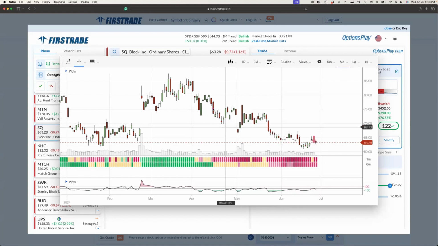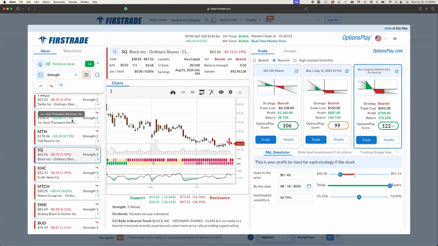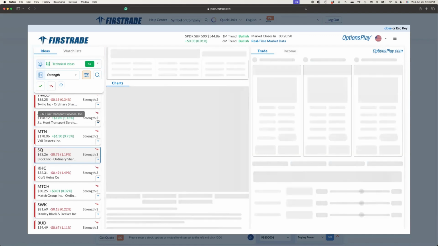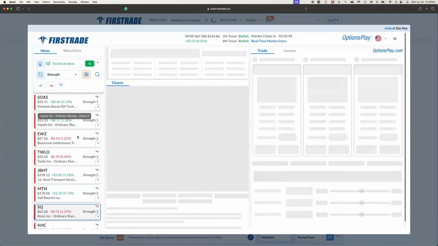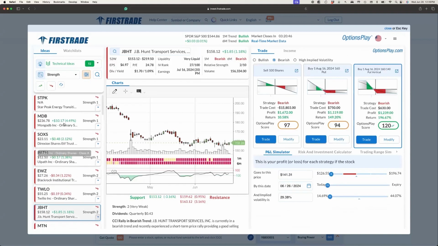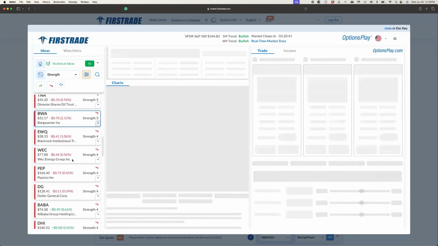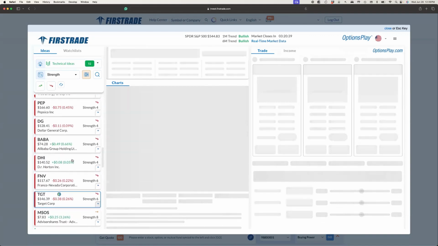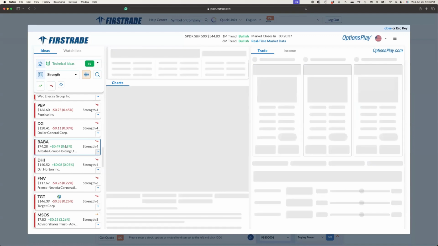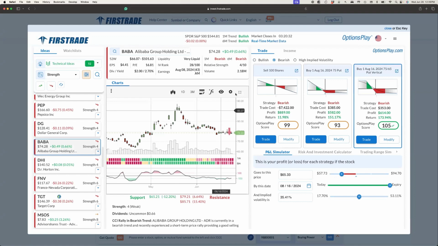The 1 month trend turned bearish all the way back here in April, mid-April, right? And we're already at the end of June. So I'd say you're pretty late to this trend. This is one that I probably would not take. JB Hunt. Once you get to the strengths that are ones, you tend to be already pretty late to the game. So I tend to look for the fours and fives. Those tend to, in my opinion, sometimes be the better ones because you're not too late to the game, right?